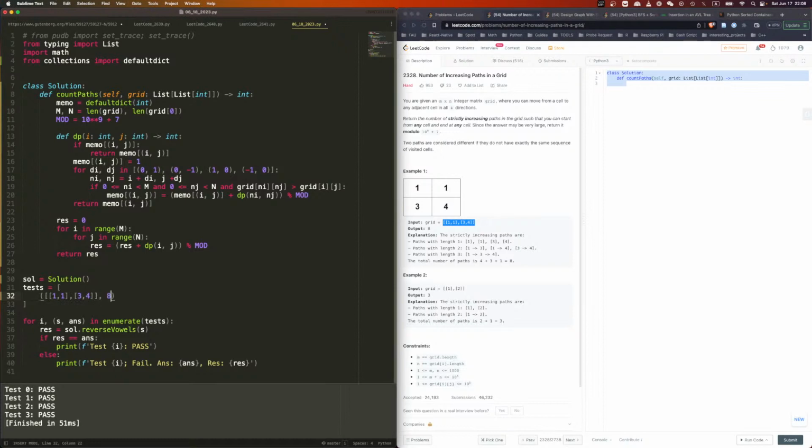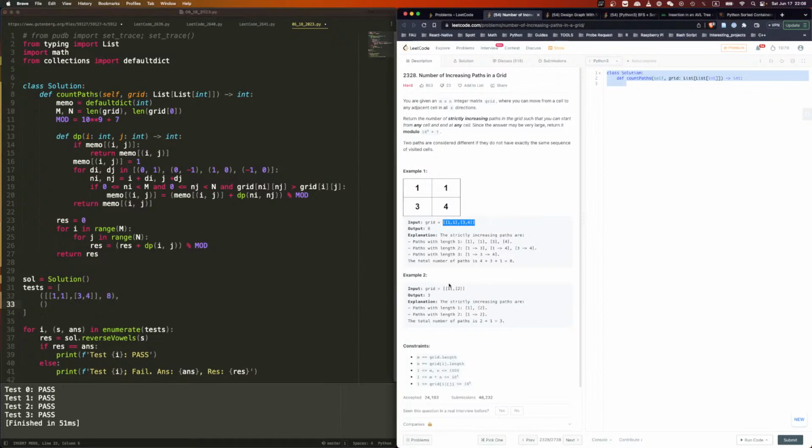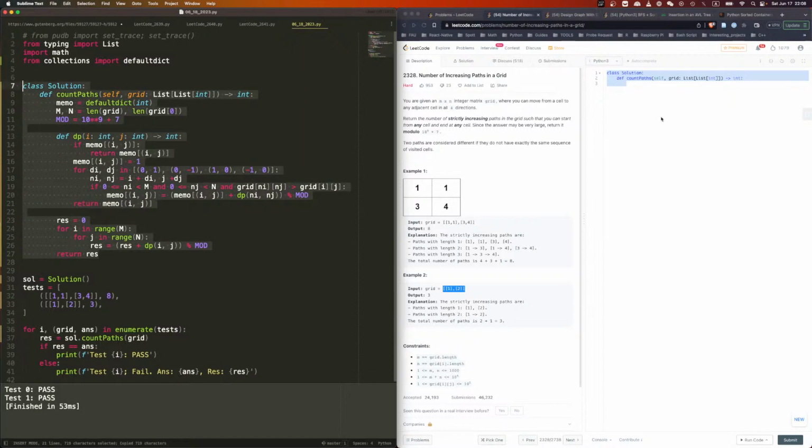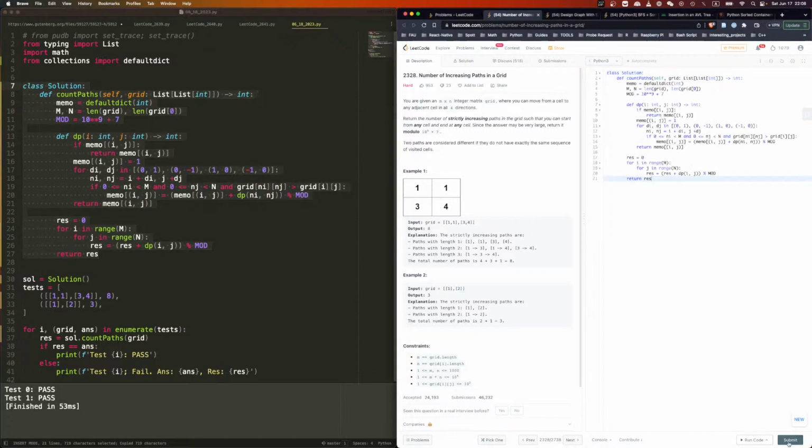Alright, this is going to be 8. This is going to be 3. Count paths grid. Okay, this is correct. Just submit and see how it goes.